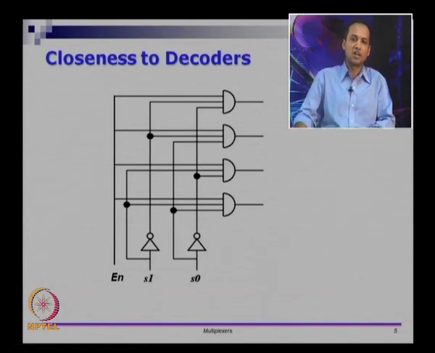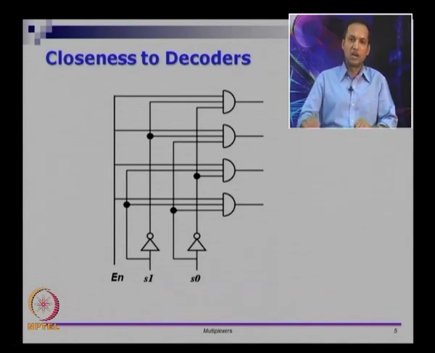A decoder is one in which you have a single enable line and you have 4 output lines for 2 inputs. If there are 2 inputs, you will have 4 outputs. This is actually a decoder. So if you want to get a decoder from a mux, you have to connect all the data inputs together, and remove the OR gate and keep the 4 input lines to the OR gate as they are, then you will get a decoder.